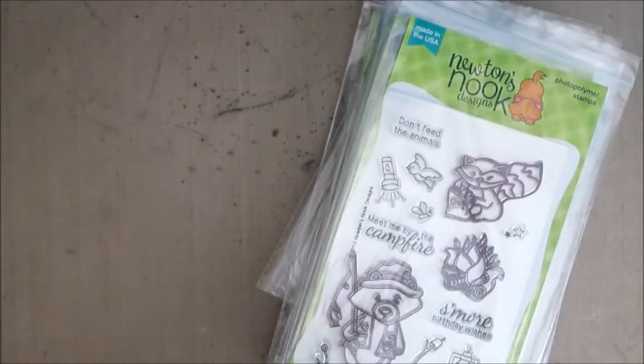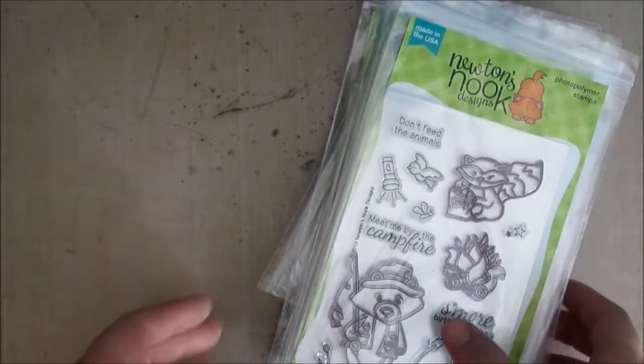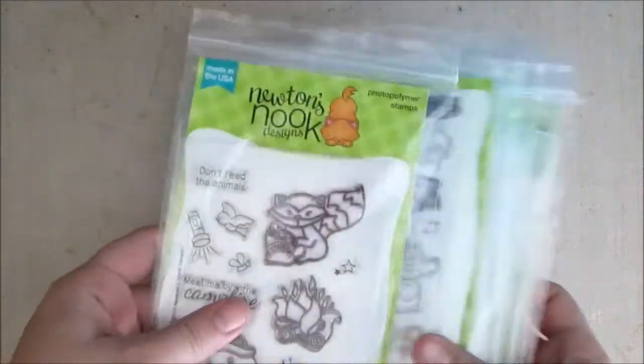Crafty friends, it's Jess from jesscrafts.com, and today I want to talk to you a little bit about my stamp storage, and I'm going to try doing this video live instead of with the voiceover, so we'll see how it goes. I want to show you how I store my stamps.